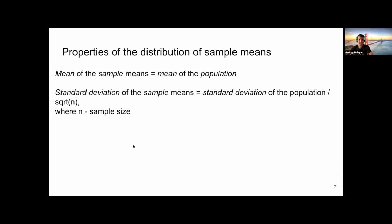So let's formalize a bit. The mean of sample means will be equal to the mean of the population. So the average size of the candy in a jar will be equal to the average weight of the candy that the machine produces. And we will come up with that measure without having to get all the population data. And the standard deviation of sample means will be equal to the standard deviation of the population divided by the square root of n, where n is the sample size. Again, sample size is the number of candies we put in a jar.